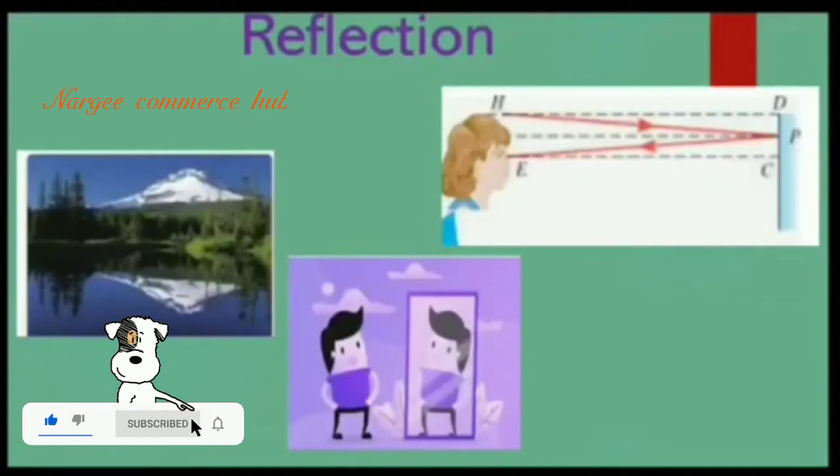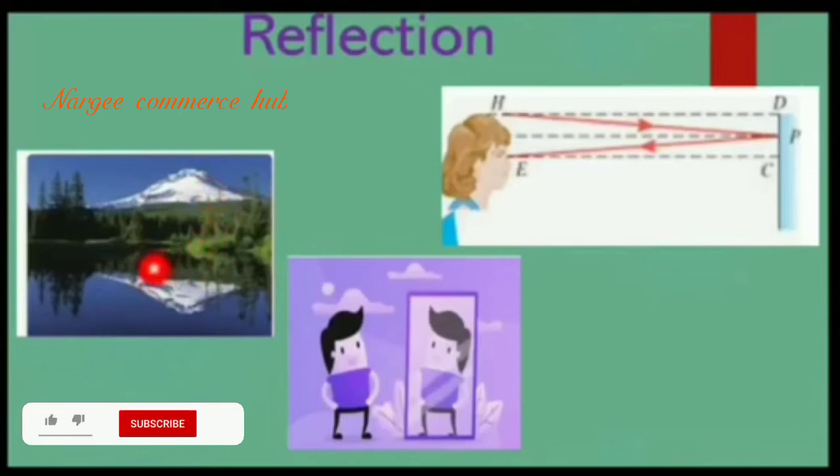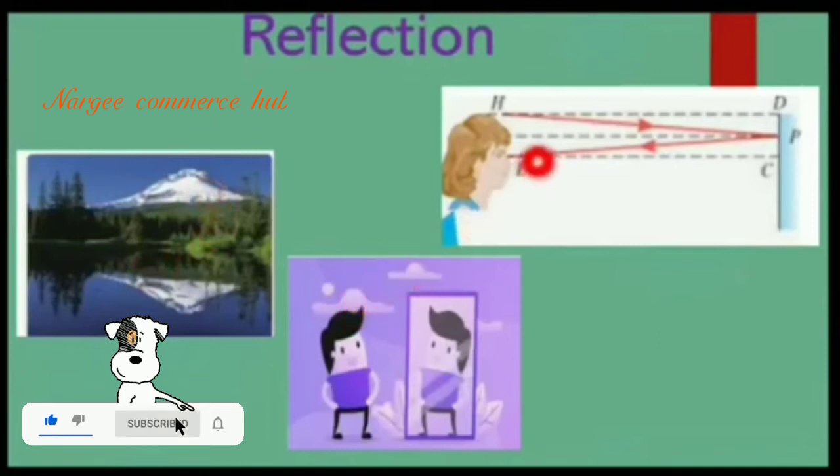Let us see about reflection. A still water body, like a pond, reflects the scenery around it. We see our face in the mirror. How? The light rays from our face fall on the mirror, then these rays bounce off the surface of the mirror. So we see our images in the mirror. We are able to see images in mirror and water because of reflection.